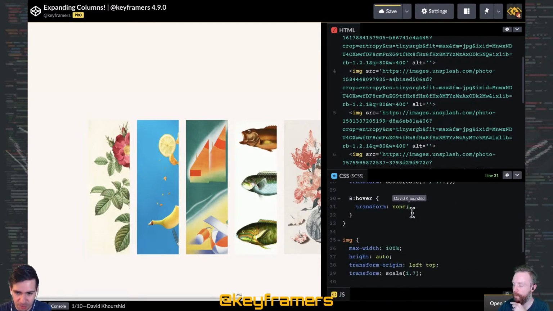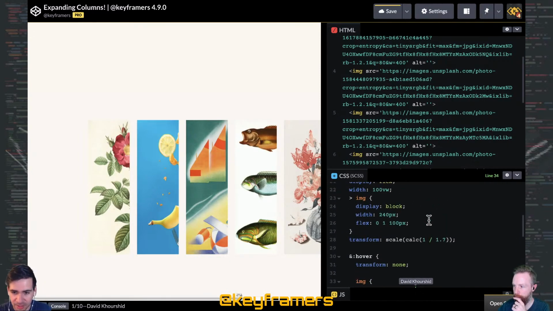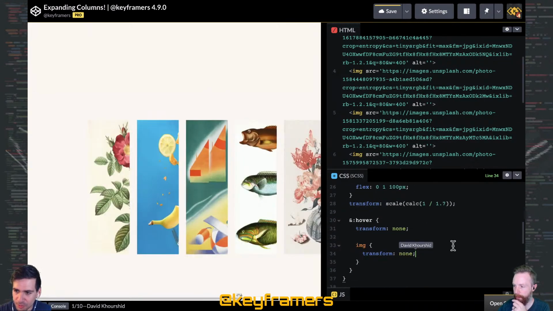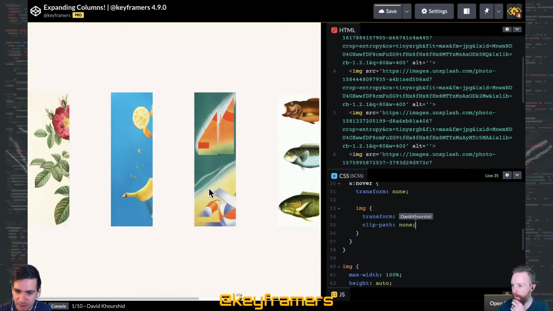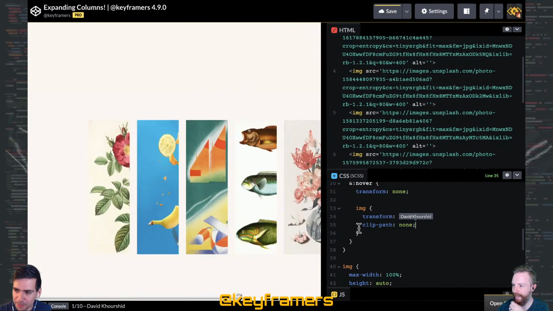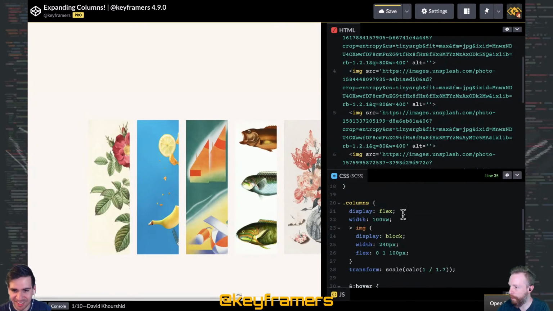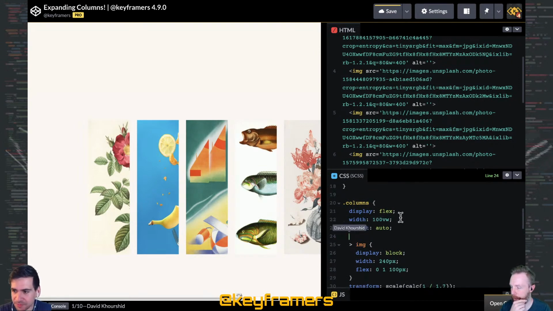So I'm just going to do transform none, and our image will also transform none. And we could also remove the clipping there too. So if you hover over that, you could see that they come close, they go apart. I'm actually really shocked that that works, but there you go. Yeah, we'll have to iron out a few things with the math. Well, with the hovering as well. But I guess if we're doing it automatic, then it's fine.